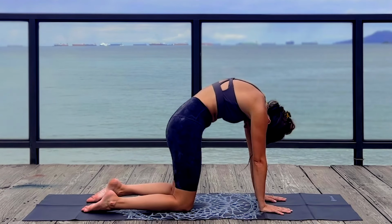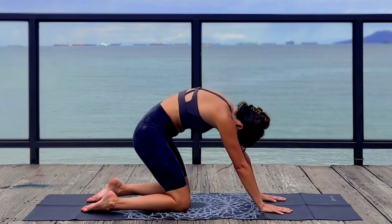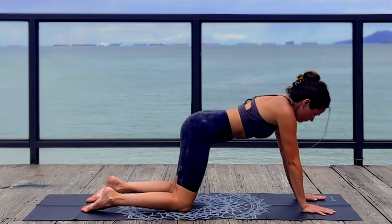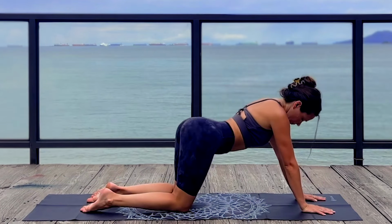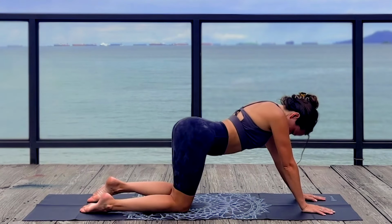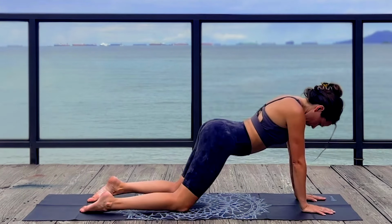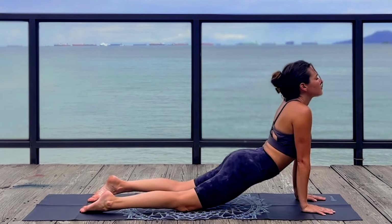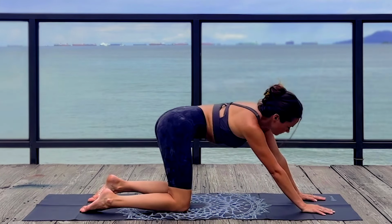Hold in your cat. Circle it around. Do whatever movement that you need to begin your practice. Circle out the hips. You can come into upward facing dog, but linking your breath to your movement.